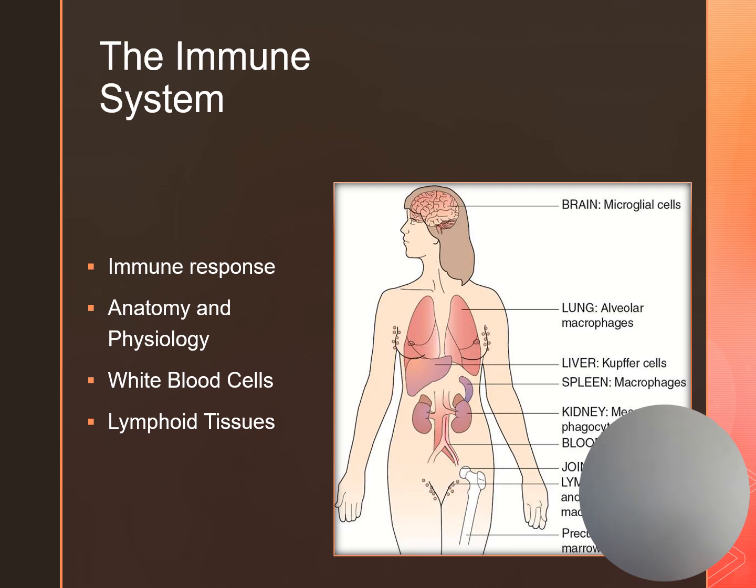Those T cell lymphocytes, we have several different kinds of those. We have regulator T cells that are made up of helper and suppressor cells. Helper T cells that are important in fighting infection. Suppressor T cells that limit or turn off the immune response in the absence of continued antigenic stimulation. Effector T cells are those killer or cytotoxic cells.